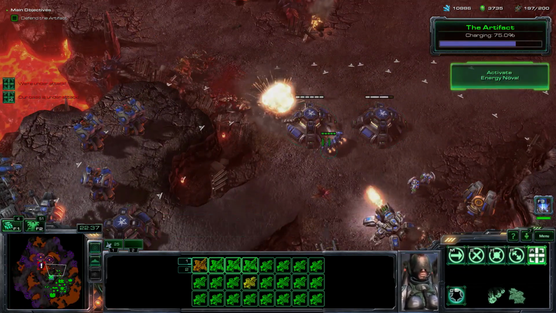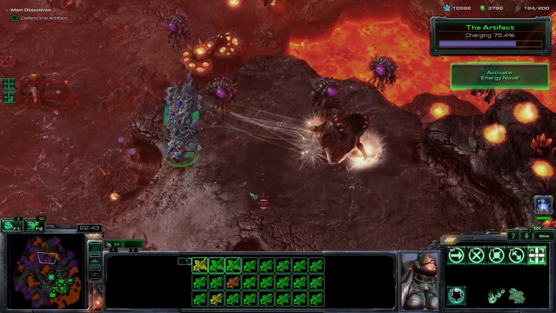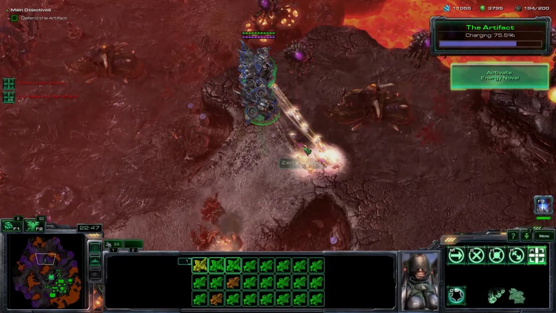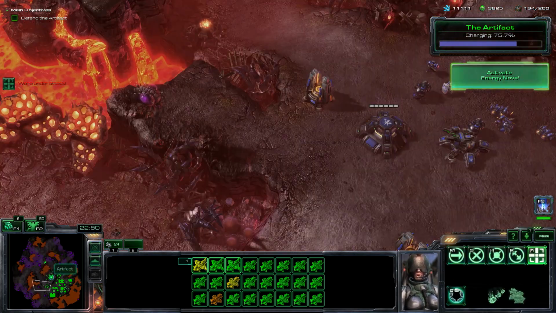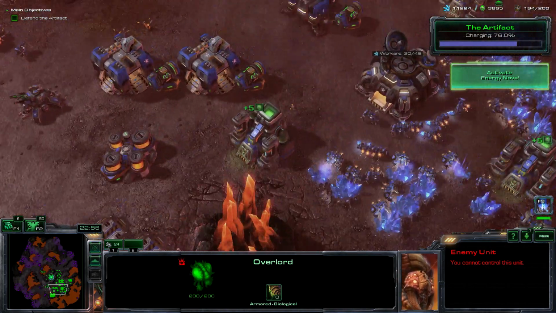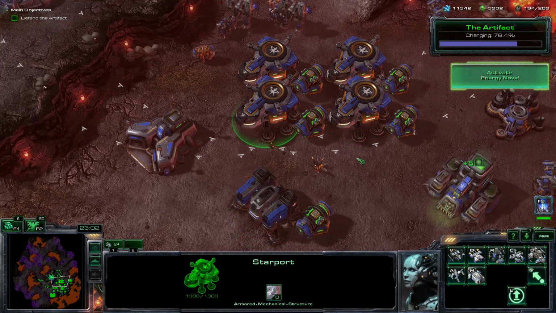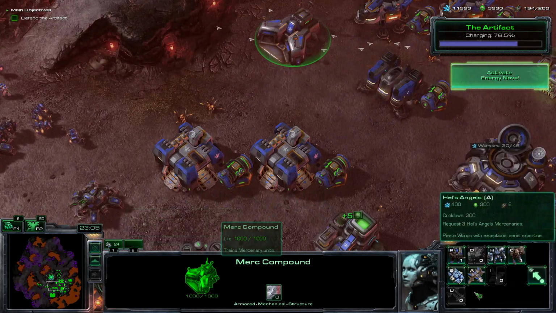Doing okay here. The bunkers are actually doing fairly well. The increased repair is huge. I got this. Weapons hot. Done. Hello, Overlord. The blinky thing gets a little bit annoying, but what are you gonna do? 194, so we have 6.